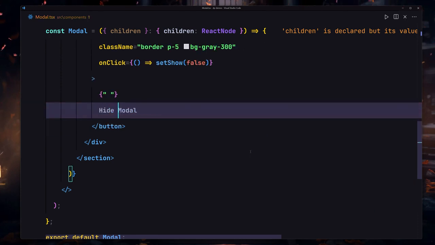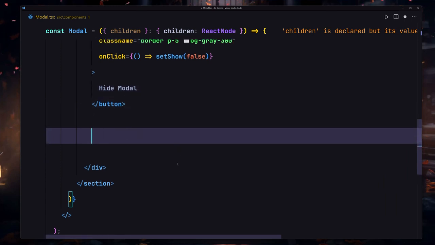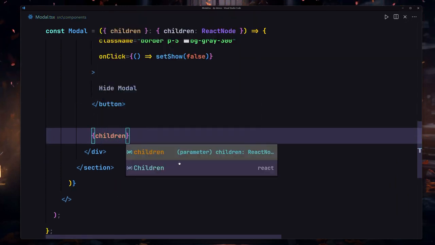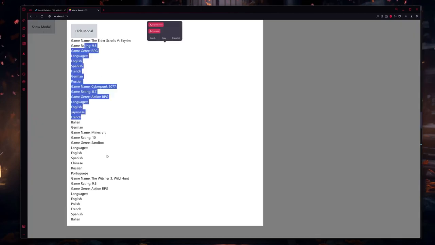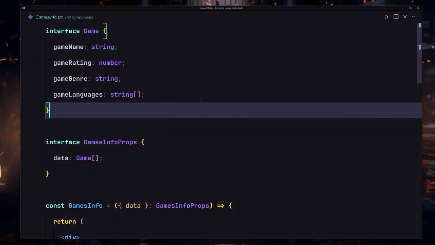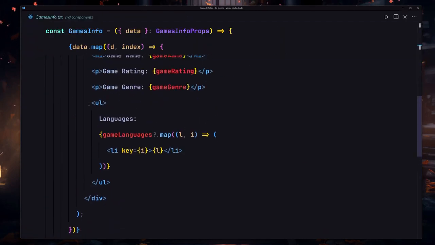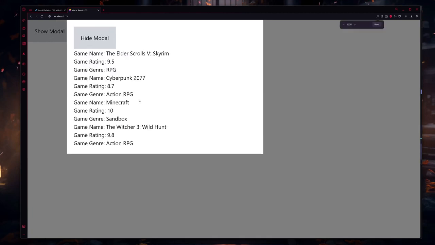So let's just change that to false, save my file, remove that from here, and now underneath this button, we're going to be showing these children right here. So if I save my file, and now if I click on this show model, we are now getting our model, and we are getting all of the data from this component. So let's just go ahead and go to this component, and I'm going to just hide that from here. Let's just comment this out. So yeah, we are now getting our model, which is looking cool.